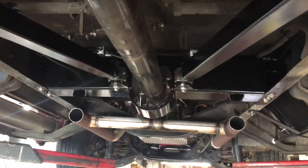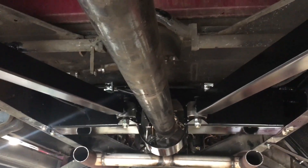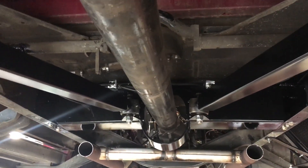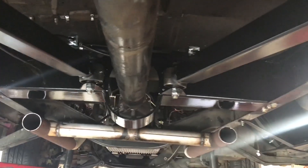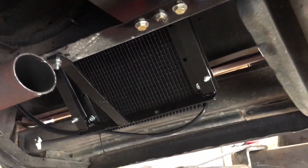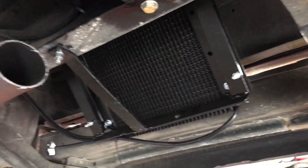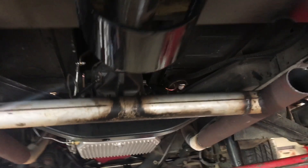We've still got to finish up a lot of little details — we've got to build the exhaust, which is going to be fun, and do the emergency brake cables, tie up a few lines and fittings, and then we can do some body work. I still have to finish my transmission install — a few weeks ago we converted this over to an AOD. I've got a transmission cooler over here that hasn't been wired yet. We kind of got sidetracked by wrecking the truck.